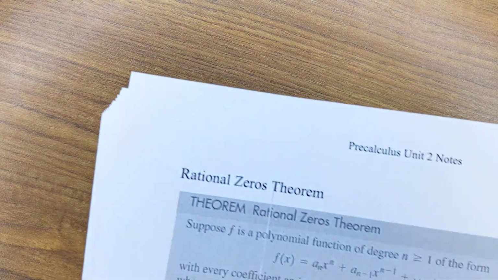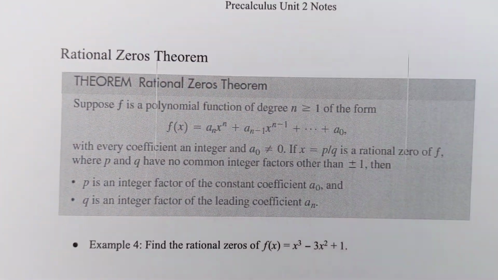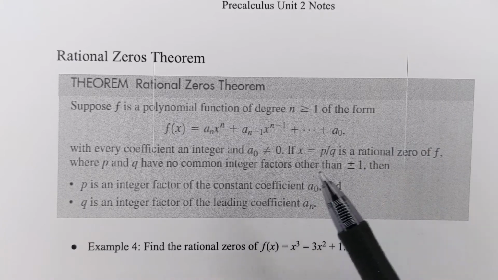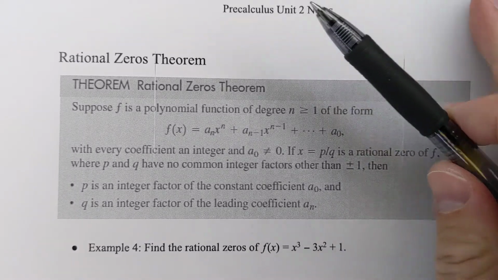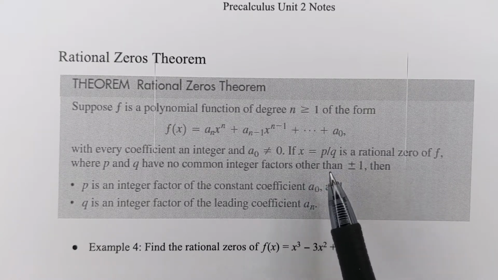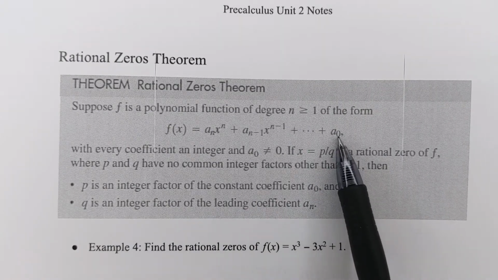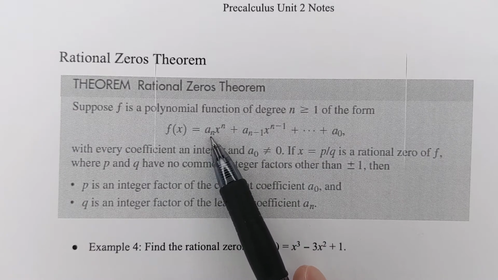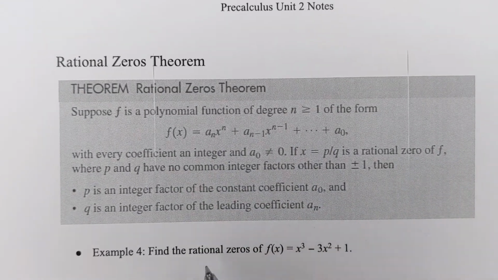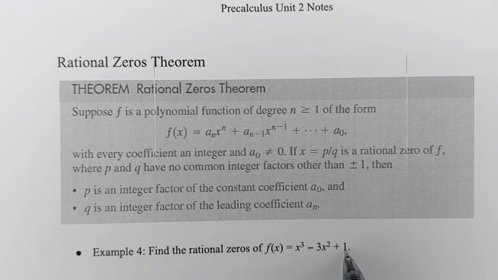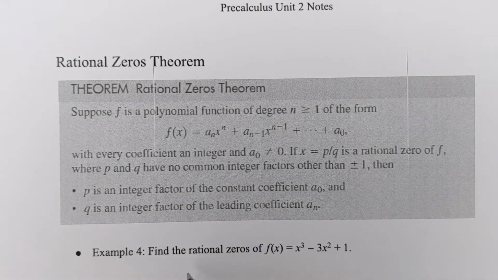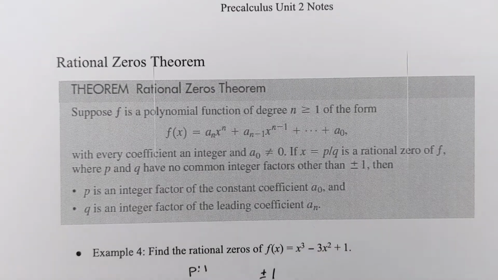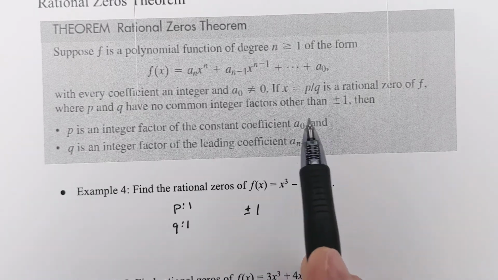Okay. The rational zero theorem just says that if you have a polynomial, all of the possible rational zeros, meaning decimals that are repeating or terminating fractions, are found by taking the factors of the last term divided by the factors of the initial term, and all possible combinations. So here it says find the rational zeros of this expression. My value for p is 1, my value for q is 1. So the factors of 1 are just 1. So my possible solutions are plus or minus 1, because it's always plus or minus.